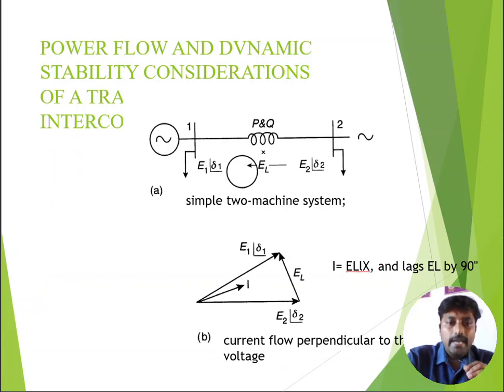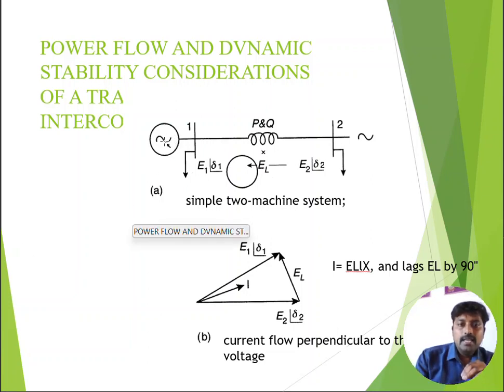And coming to the dynamic stability consideration of a transmission interconnection, you clearly see that we are considering a simple two machine system. In that, this is indicating surplus generation. Second one is indicating the deficient power generation. So the transmission line, you clearly observe, is represented as an inductance. That means this is purely inductive. We can neglect the effect of resistance and capacitance of the particular transmission line. So we are controlling both the active power and reactive power. So these are considered to be two stiff buses.